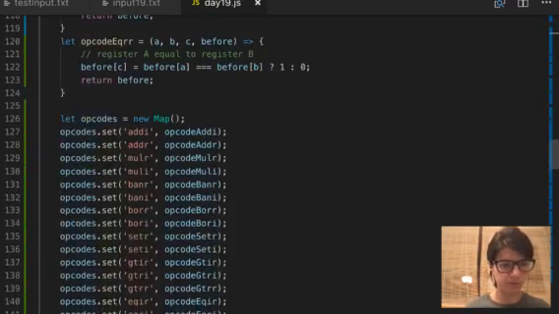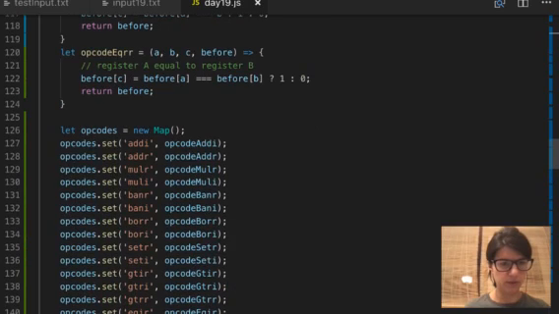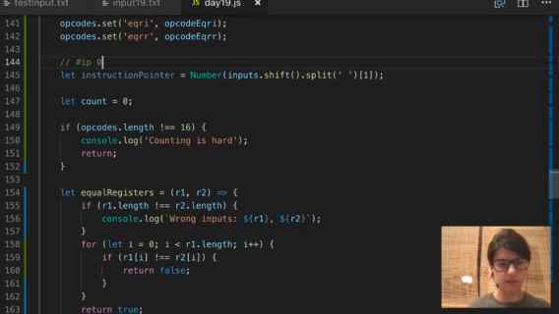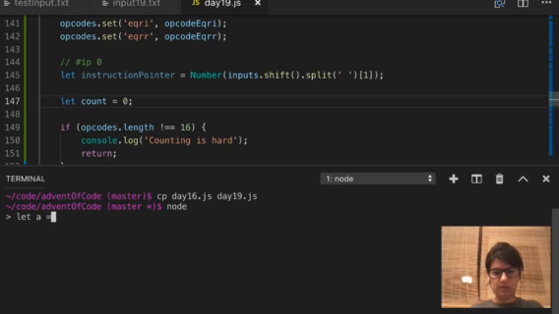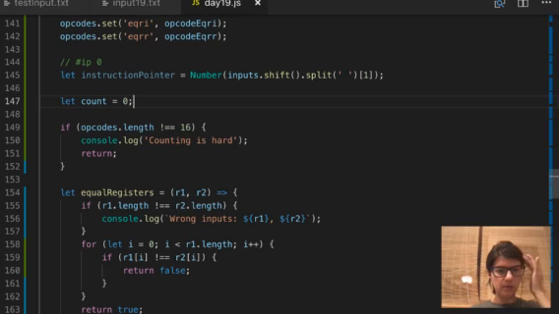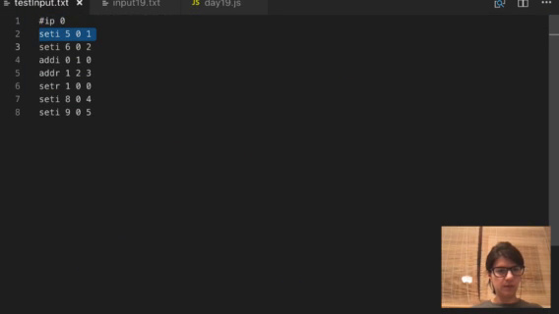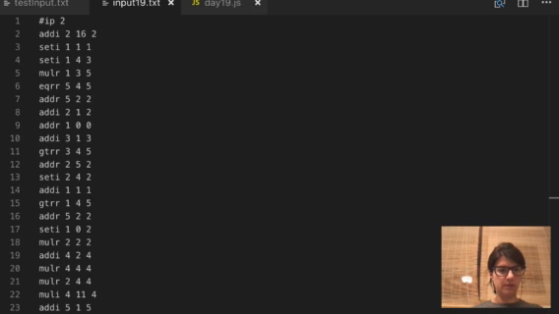I'm reading the input. I have my list of opcodes in here. I have an instruction pointer, which should look something like this. So I'm taking the first line, I'm just shifting this out, and I just want to make sure that that's right. So let a be an array 1, 2, 3, 4. A.shift is the first one, and a is shorter now. Yep, that looks good. Was a quick test. Okay, and so for the other ones, my input always looks like this.